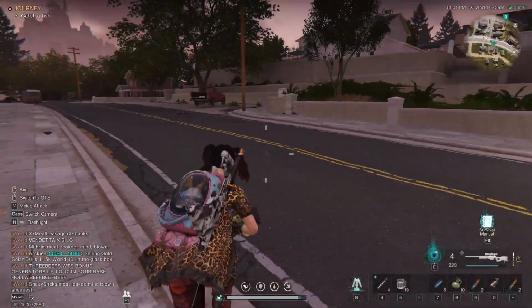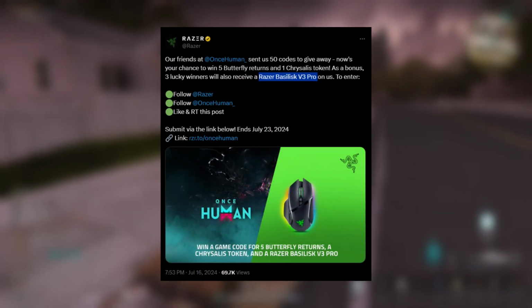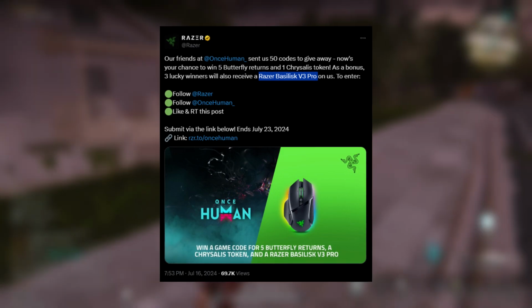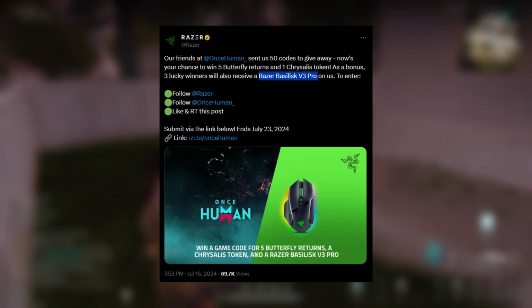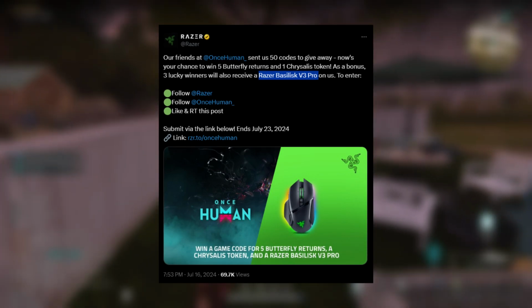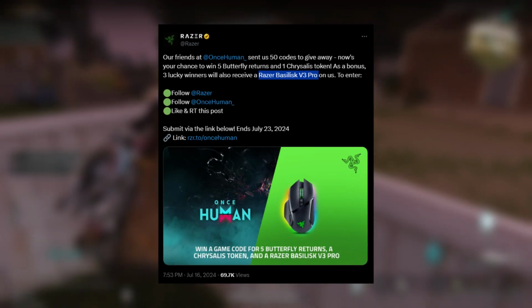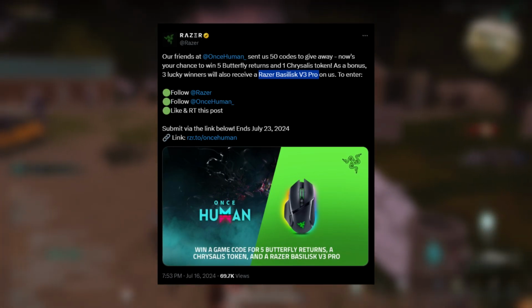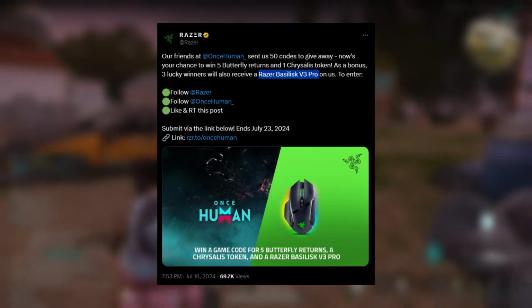Jumping over to that post, which is on Razer's Twitter, they went on here to say, "Our friends at Once Human sent us 50 codes to give away. Now here's your chance to win 5 butterfly returns and 1 chrysalis token. As a bonus, 3 lucky winners will also receive the Razer Basilisk V3 Pro on us," which is definitely really cool. You can go ahead and win yourself a free mouse here, but the real notable thing, in my opinion, is what they're giving away in those 50 codes.